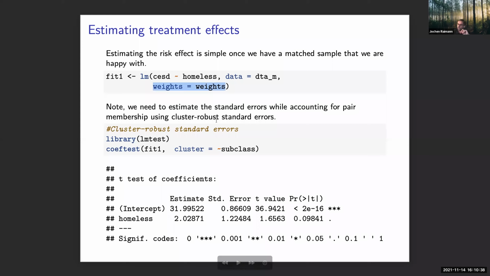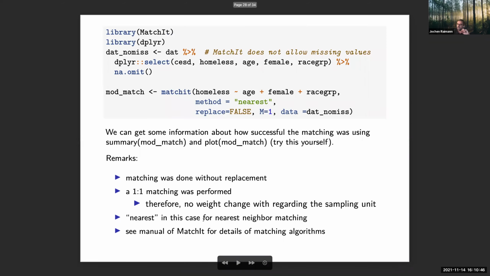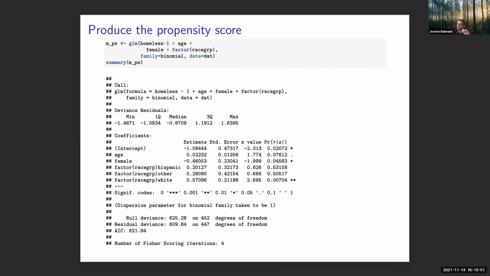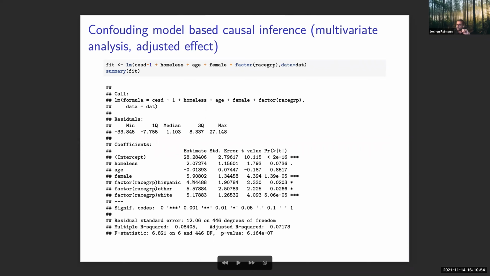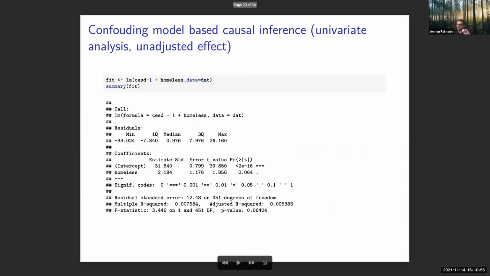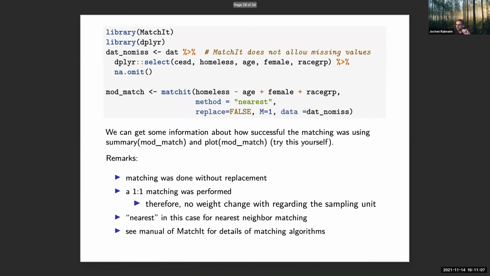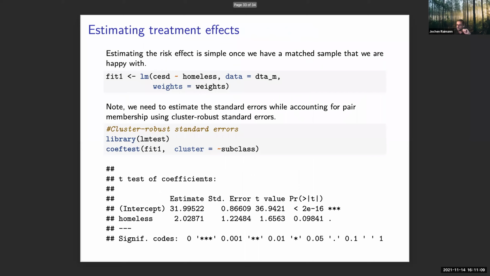If you remember, let's go back to the first model, because now that's the propensity score. So this is the first model of 2.0274, and this is the raw unadjusted model of 2.184. So essentially that reduction in the estimate of homelessness, 2.07, is now consistent with the outcome. This is actually smaller, but it also points in the same direction.